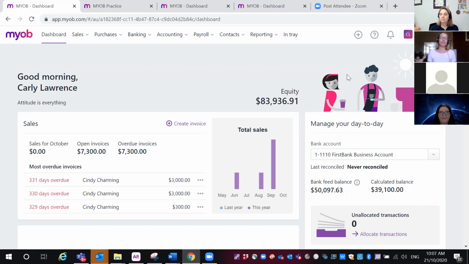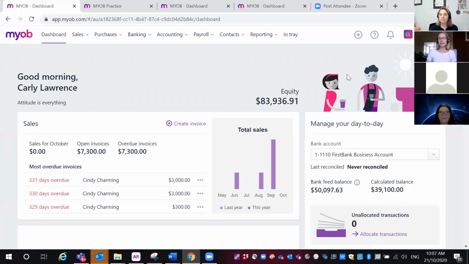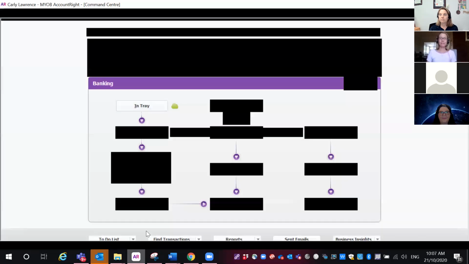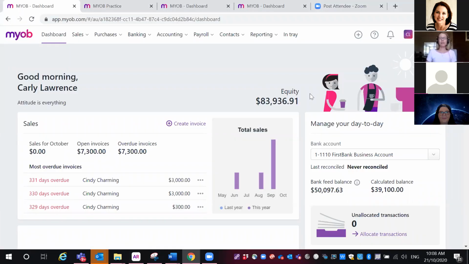Down the track, yes, everybody will be working in the browser, but that's some time away. We have people in areas where the internet's not great, so it's not something we can force straight away, and we don't want to force people. We want to give our clients a choice. You may have one person in the office that prefers this view and likes to log in to AccountRight like this. They might have used it for 20 years and simply don't want to change yet. And there might be somebody that likes the browser, and that's totally fine. They can access it in the browser.